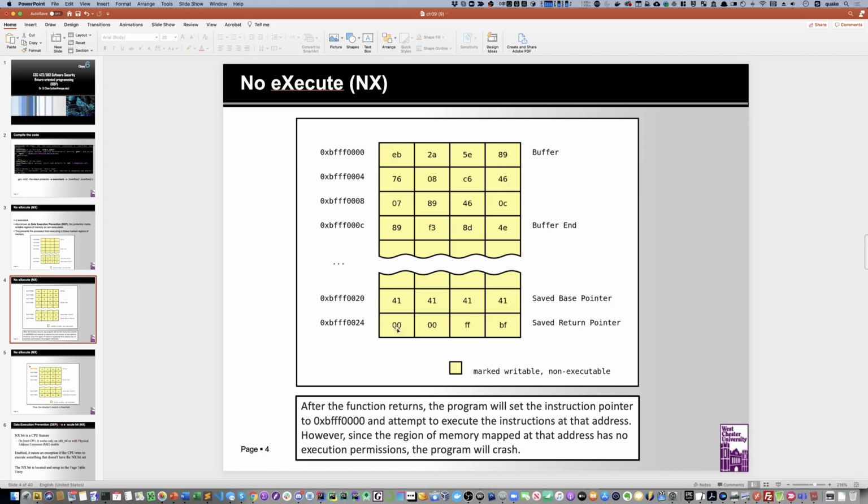As you can see in this figure, when the program asked me to type something, I typed the shellcode, followed by some dummy characters, and after that I placed the new return address to override the old return address. The new return address is written here, and we need to convert it into little endian format, which is going to be BFFF0000. So BFFF0000 is actually this line, this is the memory address.